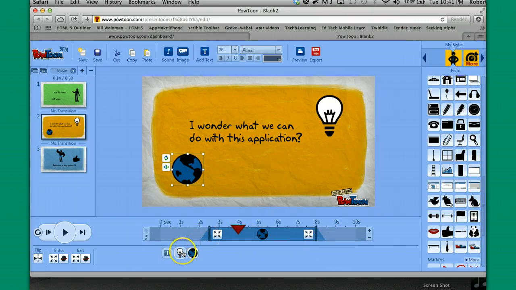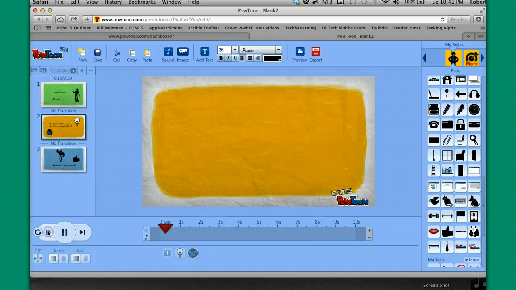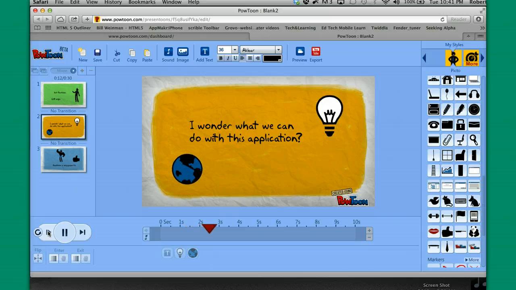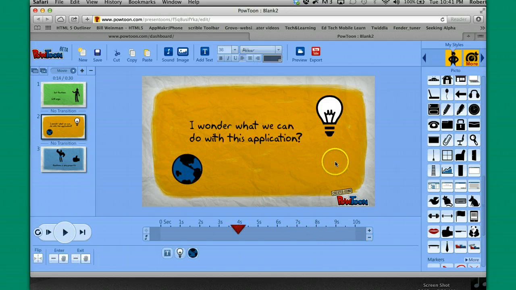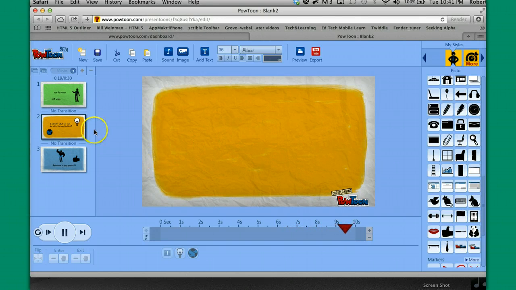Yeah, I'll shorten these down a little bit. Maybe I don't need them all the way to 10 seconds. So there we are. So at this point, playing that slide. If we had some audio here, we're good. If not, that slide probably stayed on there a little bit too long. We might want to cut it off somewhere here once it's got all the particular application pieces on there.